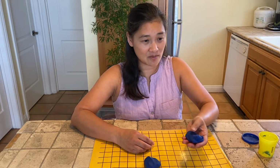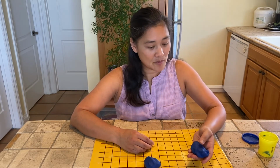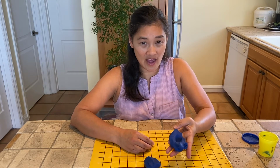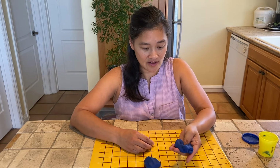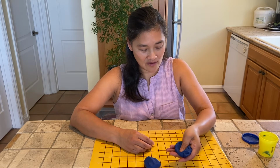Are you ready for some kneading? With just our thumb, push the middle. Boom. Now go to the edge, push it in. Go to the edge, push it in. There you go, all the way around.